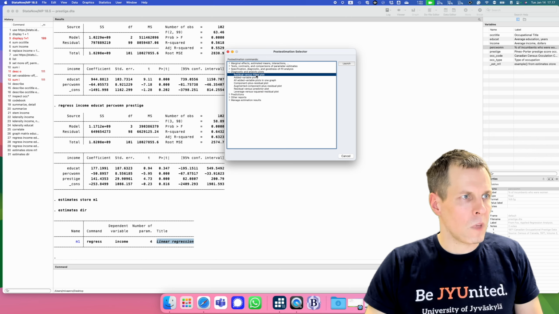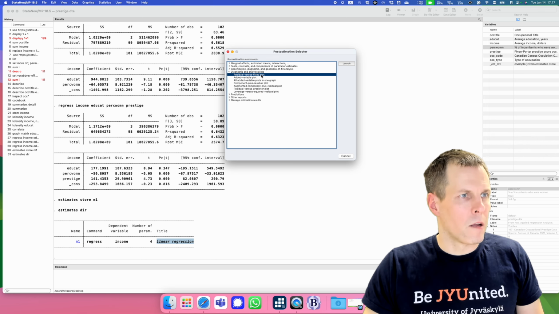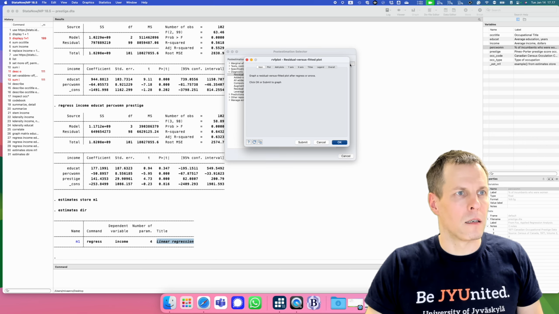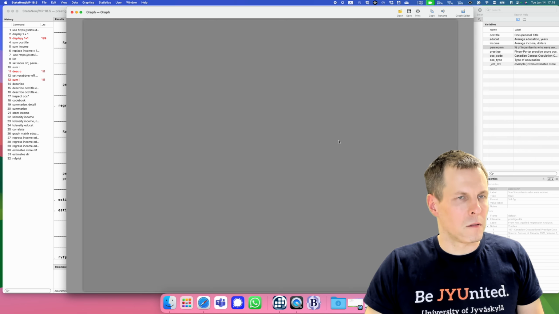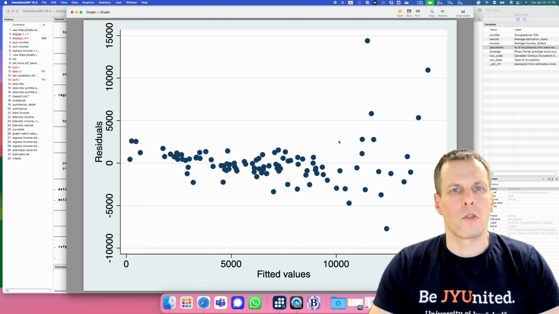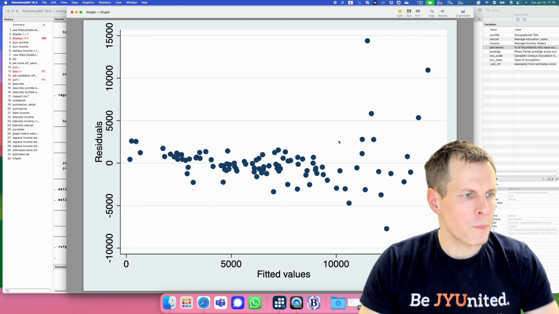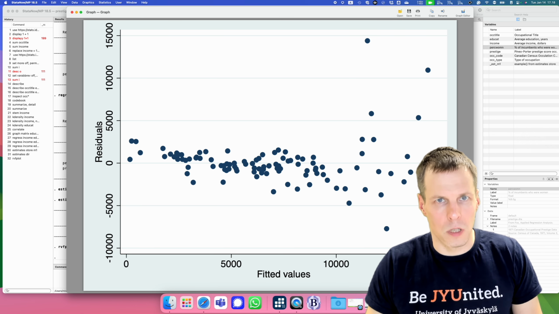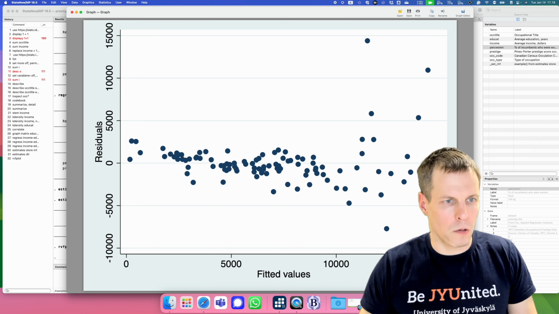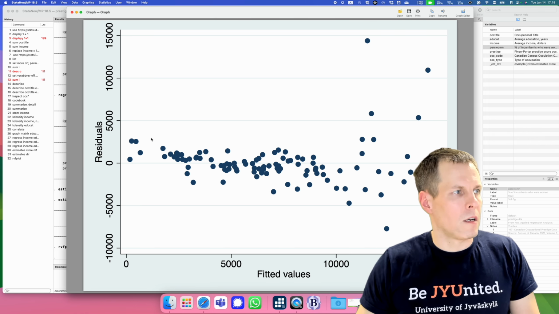So let's do the residual versus fitted plot. It runs, and it produces the plot in a different window. This plot shows us the value that the model predicts, so it's the prediction based on the regression equation, the fitted value, and this is the residual.